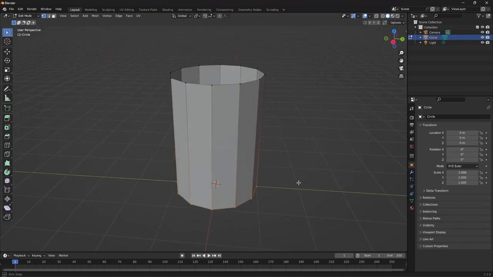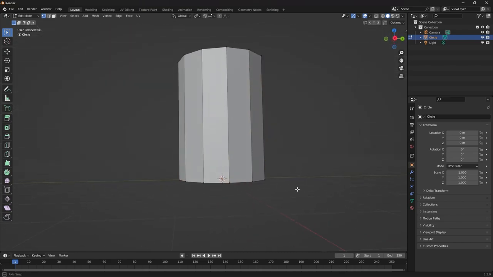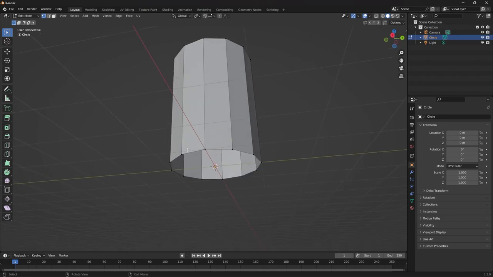But sometimes that can be hard to do when your scenes get a little bit more complicated. So another way to select that whole ring would be to hold down the Alt key on the keyboard and left click, and that will select all the connected vertices in this loop. So again, if I just left clicked on this, I would only get one vertex. But if I hold down Alt and left click, it'll select that whole ring.